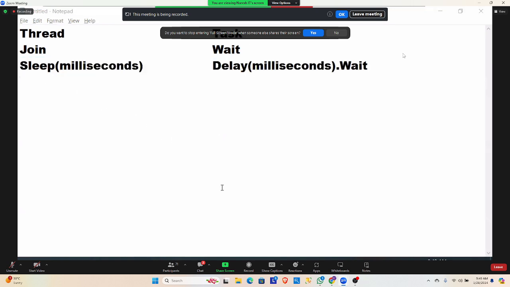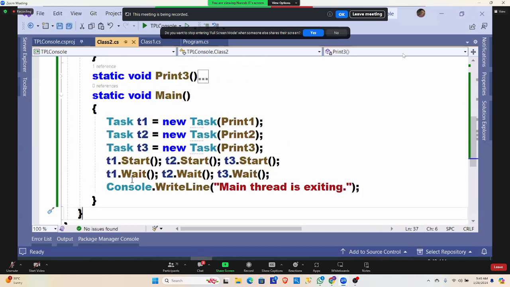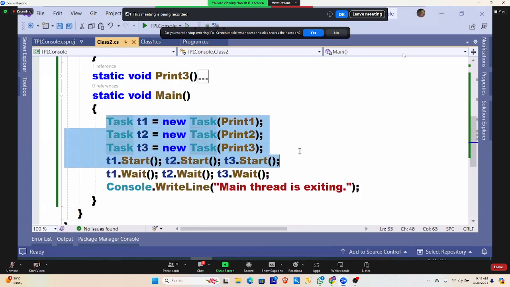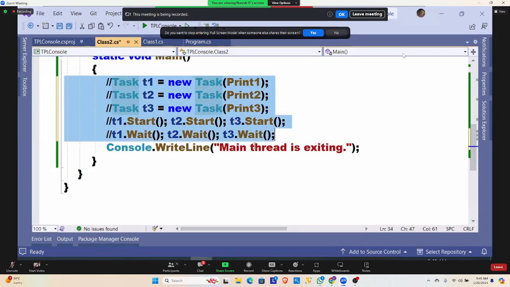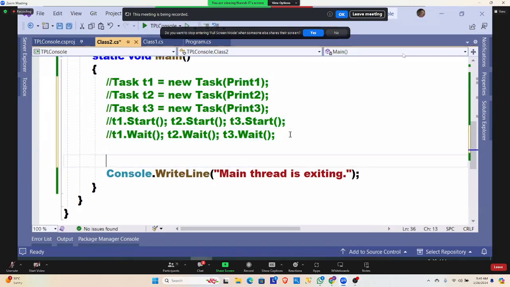Okay now? One more thing I'll show you. Just watch. Observe these two. What are you doing? You're creating a task first and afterwards starting the task. What are you doing in the first line? Creating the task. Second step, starting it. We can write these two in one line only. In tasks, both these two things can be done in one line. See, I'm commenting this code and writing it in another style.